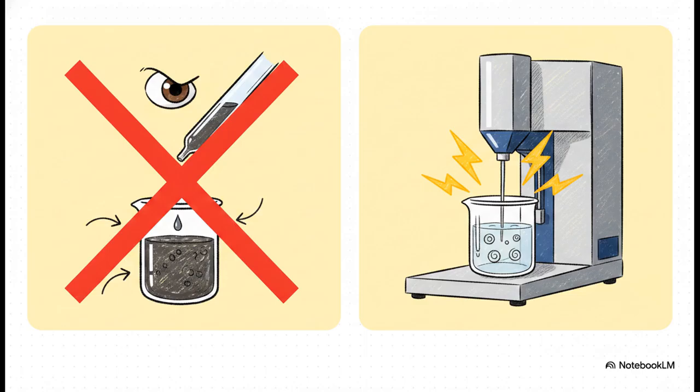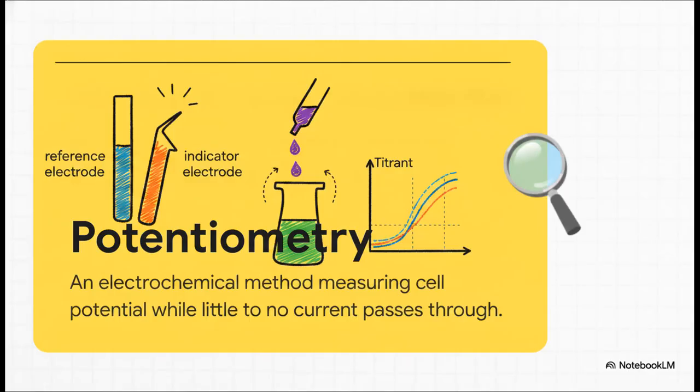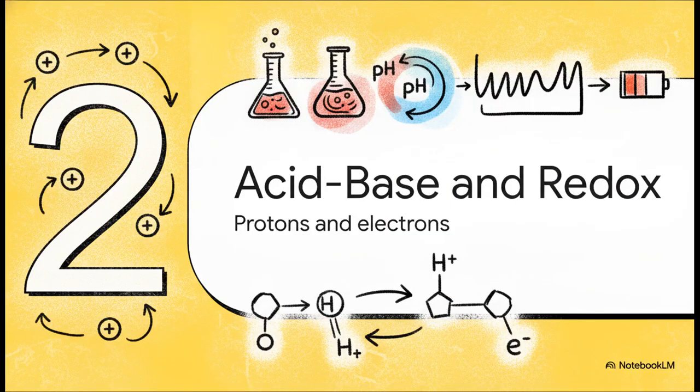Potentiometric titration entirely bypasses this headache by tracking the changing chemical environment electrically. That means we can measure concentrations all the way down to the sub-ppm level with incredible accuracy. By taking the human eye out of the loop, we are essentially just reading voltage changes. As your titrant reacts with the analyte, the instrument measures the electromotive force, the changing potential, between a highly specialized indicator electrode and a stable reference electrode. It's happening in real time, it's dynamic, and here's the best part. Because little to no current actually passes through the sample, it doesn't disturb the very chemical reaction we're trying to observe.